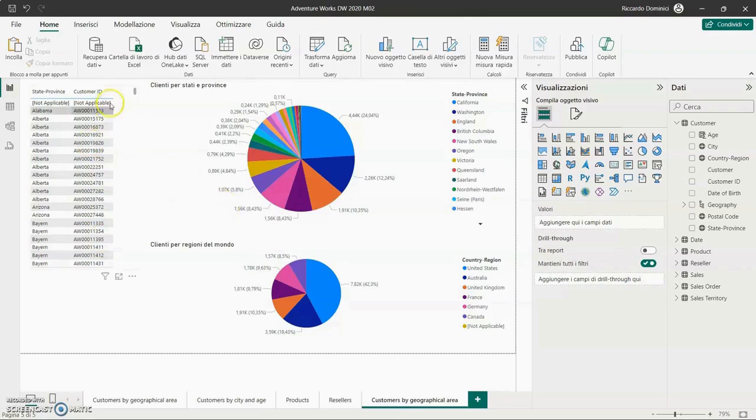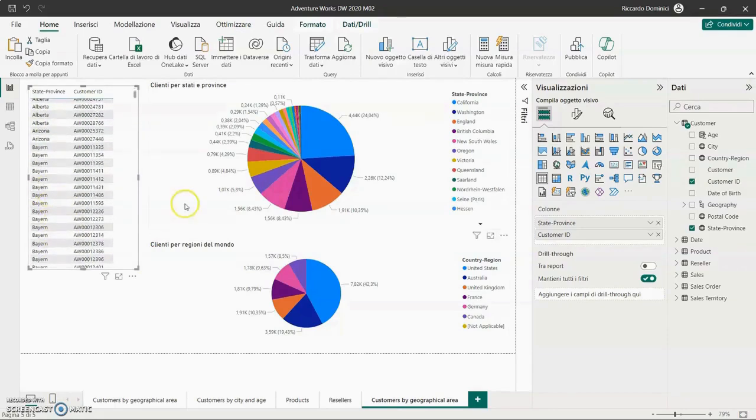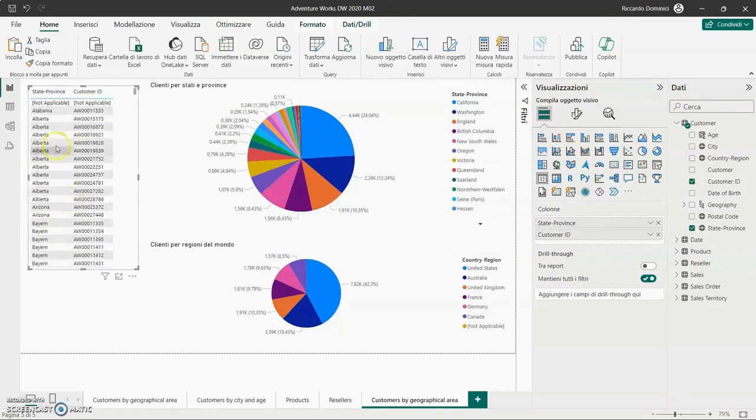Otherwise, I want to see how many customers there are in Alabama, in the state of Alberta, etc. I want to go and do the summation because as you see, Alberta, which is a state in Canada, Alabama in the United States, or Bayern in Germany, recurs multiple times, whereas Alabama and Alberta should only recur once, and they should sum up.